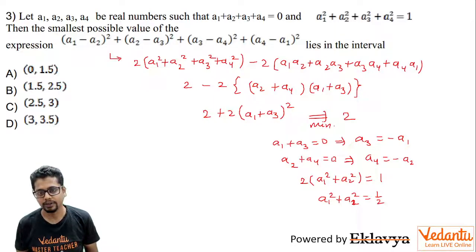So the later part of the solution is just to convince ourselves or to explore further whether the minimum is actually being attained, and for what conditions this minimum value is actually being attained. Nonetheless, the minimum value is 2, and this lies in the interval 1.5 open to 2.5 open. B is the answer. Thanks for listening.